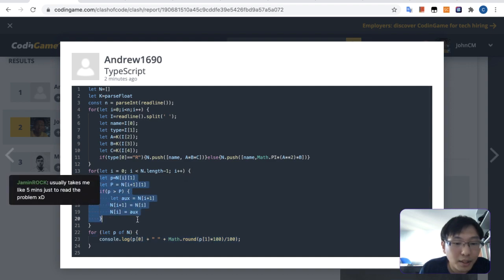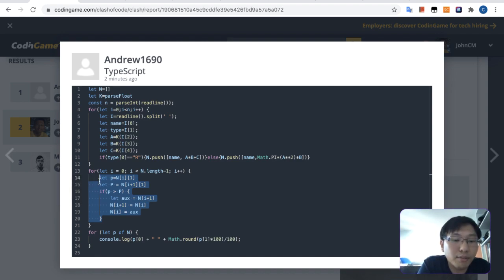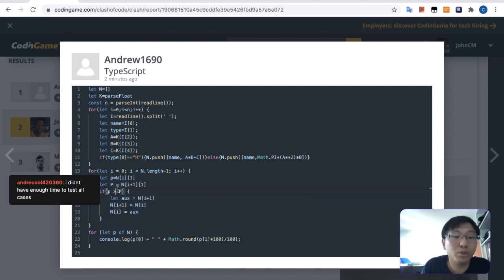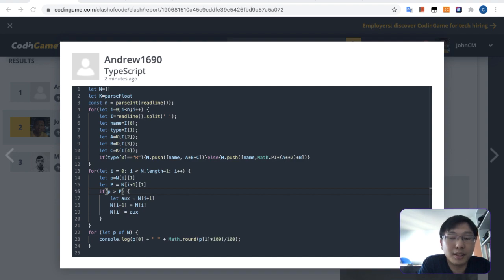Maybe it is in the original order. Perhaps you should sort it in the order that it came from. So maybe if this is greater or equal to p, it could be you needed to preserve order. That's why you failed some cases. Or it could be the NaN problem, which I haven't figured out. But yeah, that was a good coding exercise.